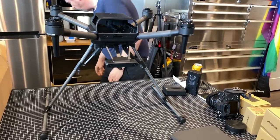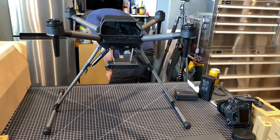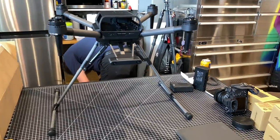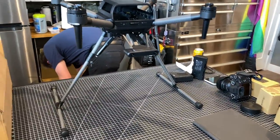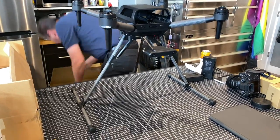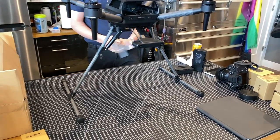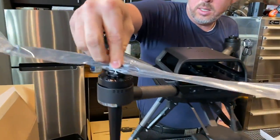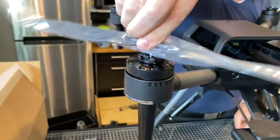So now it's much bigger. Well, it is bigger, but it's taller, tiny, but not dramatically bigger. It's tiny for the payload that it's carrying. Right, right. So here's the props. We'll put those on in a little bit, but you look at the props, they're pretty big.